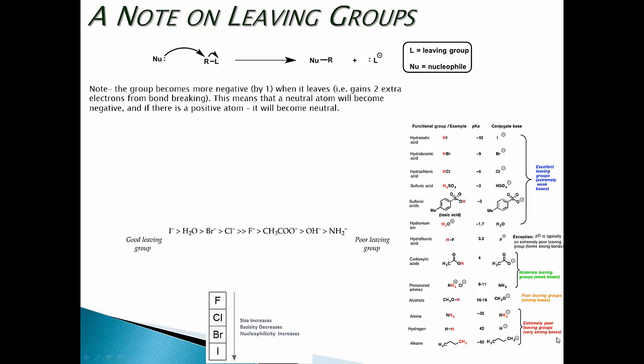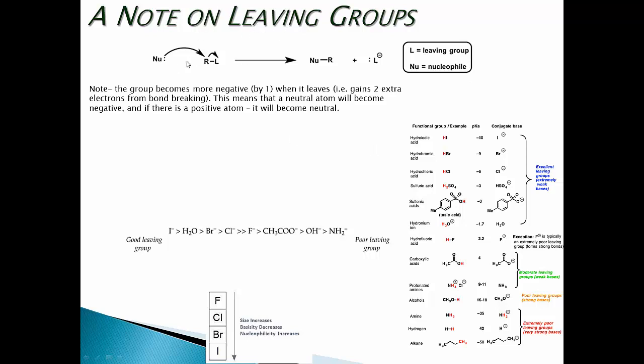So let's look at reactivity. Before we get into the actual reactions, we want to look at why these reactions are occurring. There are 2 main reasons why things occur: leaving groups and the solvents. So let's have a look at the leaving groups to start with. It's quite a busy slide, but if you can bear with me, I'll try and talk you through it.